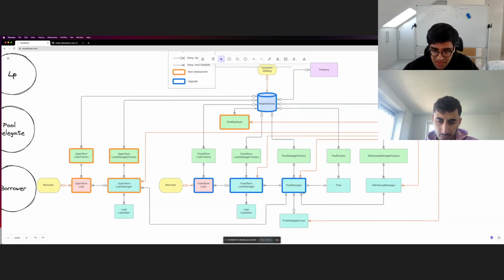Pool contract, USDC goes in there. Now the pool delegate interacts with mainly the pool manager contract. The pool manager you can think of as the central nervous system of the entire protocol. So you can see all these interactions happening with the pool manager. On the pool manager, you would have functions like funding a loan, etc. So what a pool delegate would do, underwriting the loan, would fund a loan. So let's say imagine this loan is already created.